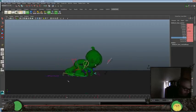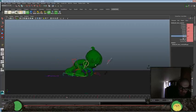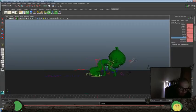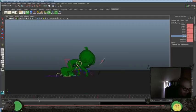And let's go into the other side with this foot. Here, we'll do a little bit of ball roll, a little bit of toe roll. Zero those out again. And it's okay to have that straight leg, but I'm just going to kind of avoid it a little bit because it's going to be a little bit too poppy, especially with a shorter amount of time. We usually try to get these in half an hour or an hour chunks of animation, so it doesn't give us a whole lot of time to address pops and everything in our animation.